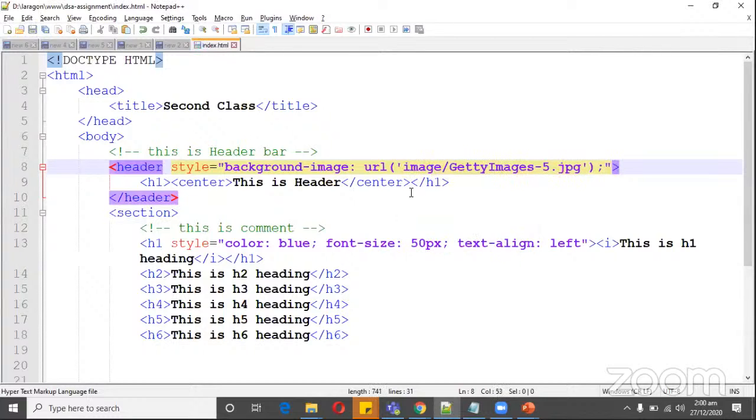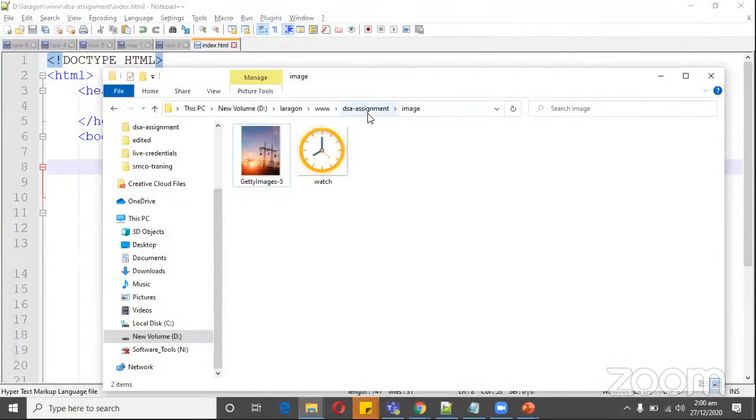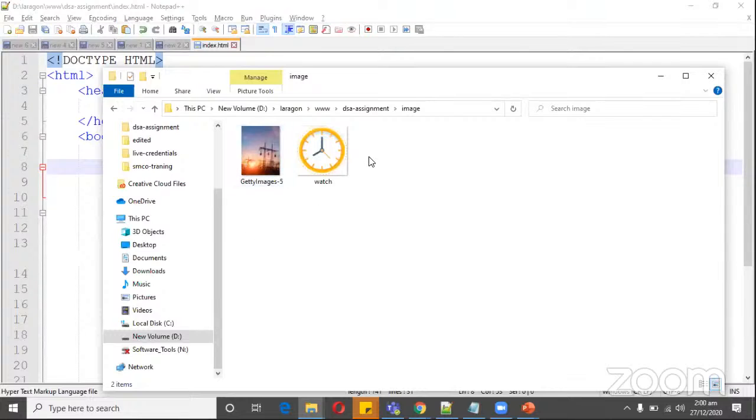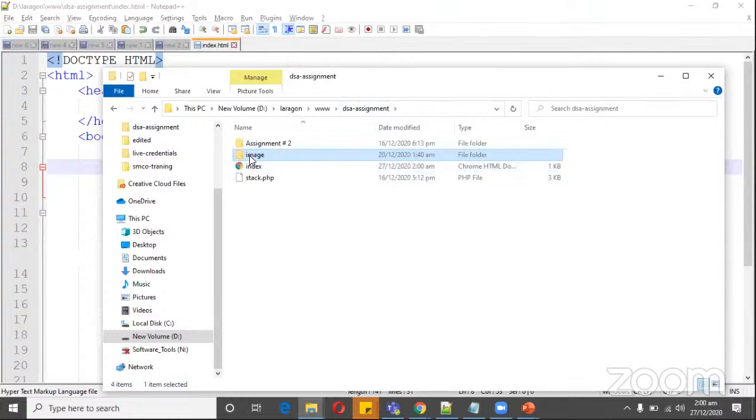Why am I using this folder name? Because this is my document file, and where is my image? The image is under the image folder, so that's why I use the image folder link.